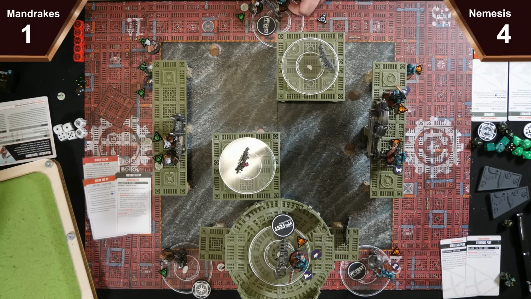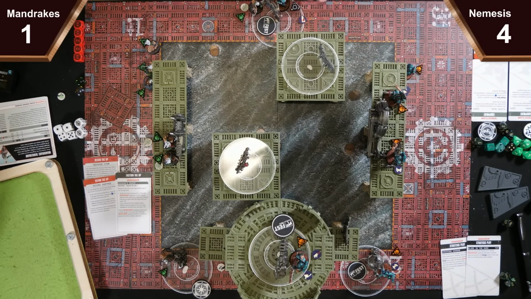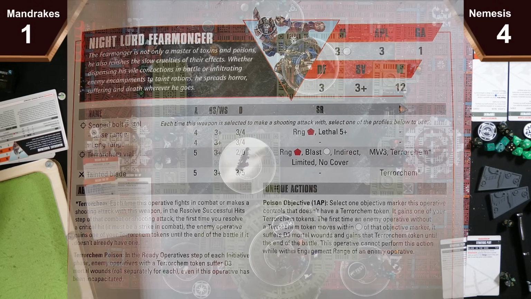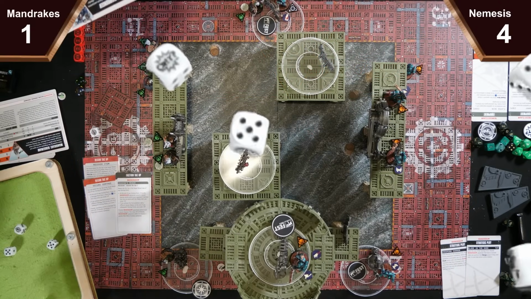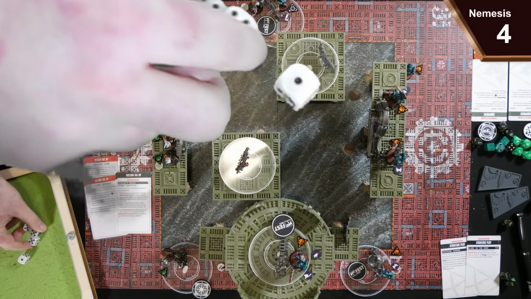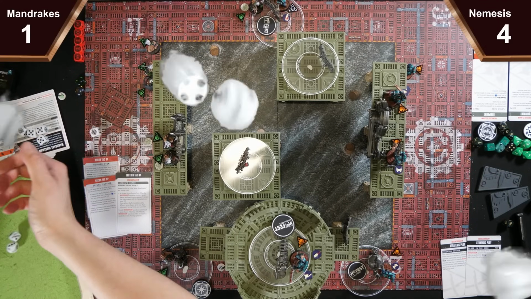He'll charge behind the barricade and fight you over the barricade. Okay. Because there's no point me not being in cover from any return fire. Mm-hmm. So the Fearmonger has his Tainted Blade, which is 5 attacks, hitting on 3, with 3/5 damage and Terrachem if I get any crits. Yep. Which, okay, so we have 3 hits and a crit. Yeah, 3 hits and a crit and 1 miss. Hitting on 3's lethal 5 up.